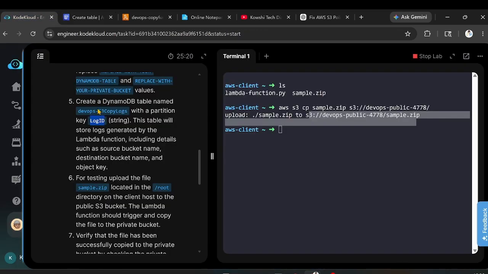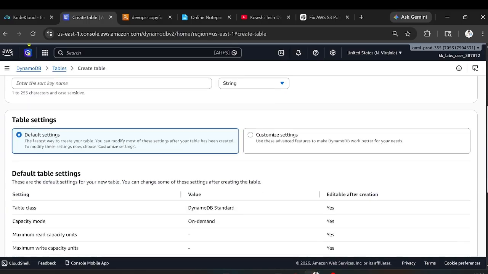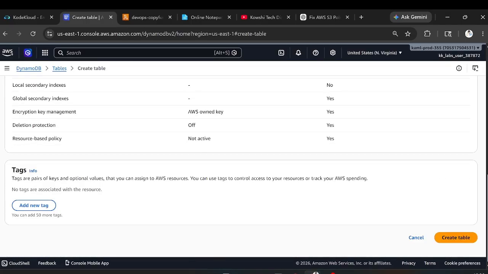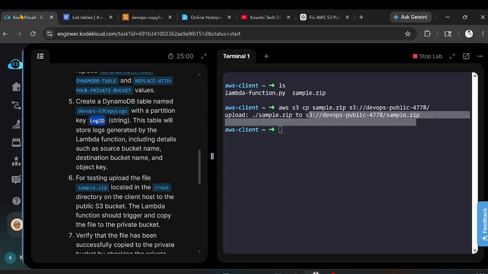Partition key: log ID. Copy and paste. Default settings. Create table. Now the DynamoDB table is also created. This table will store logs generated by the Lambda function: source bucket name, destination bucket, and object key.